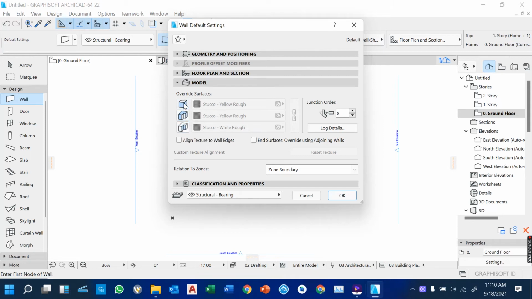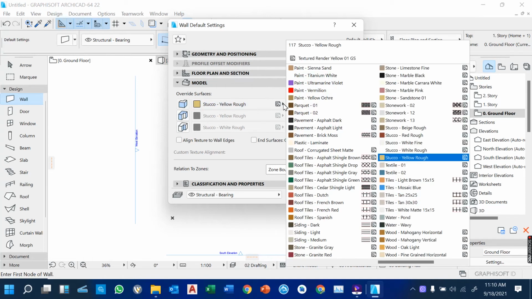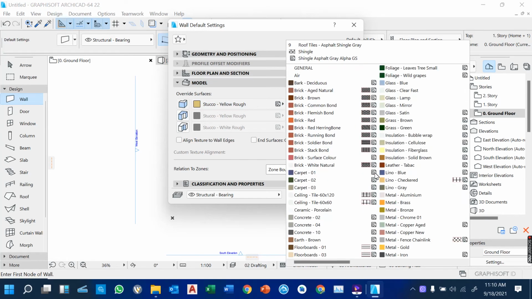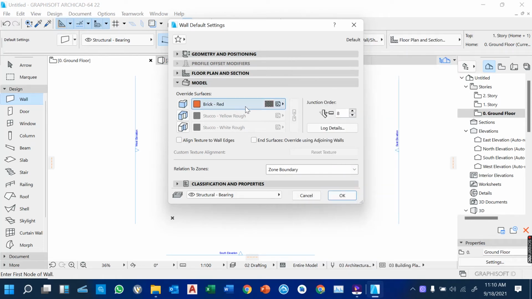When you click on the outside surface button, you can see by default it shows stucco yellow. You can click on the arrow beside it and scroll using your mouse so that you can pick, for example, that the wall is made of bricks. So you can pick a brick, and you can see it changes to red.